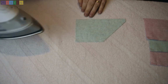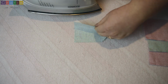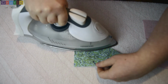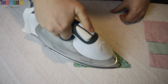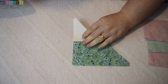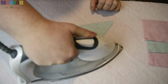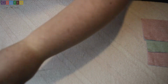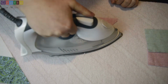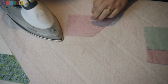So there's our seam. I'm going to iron on, set the seam, and then iron open. Just going to make sure that is nice and sharp down. So I'm going to carry on and do these for all 4 triangles.